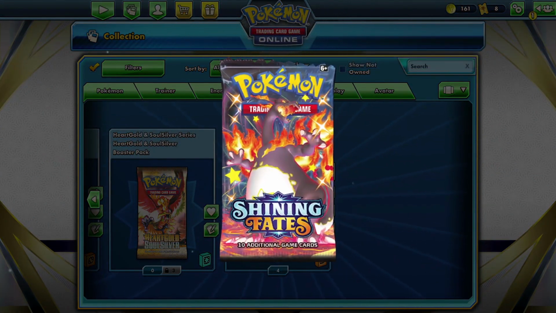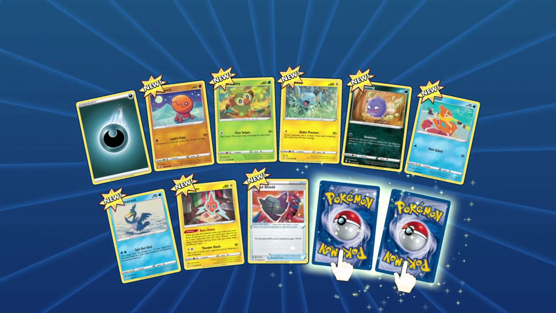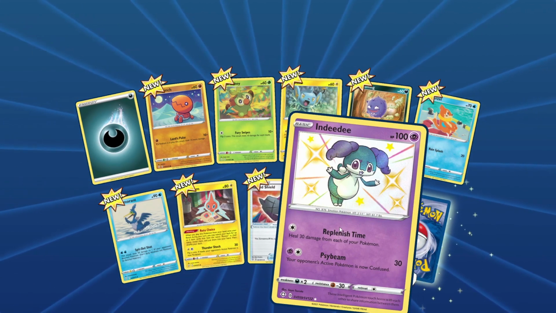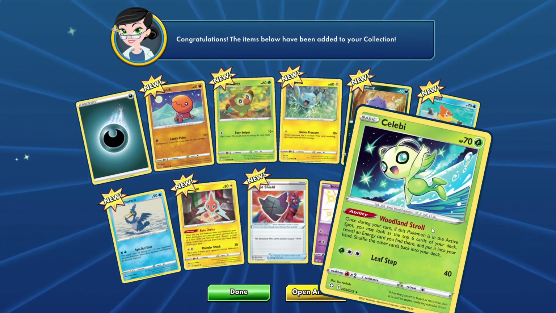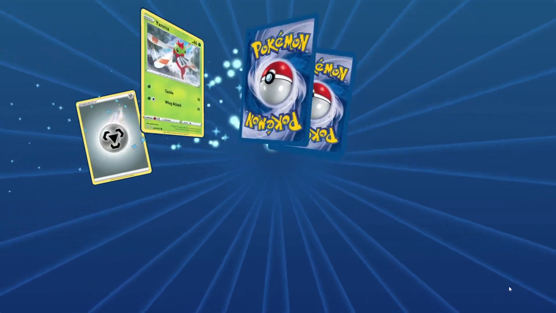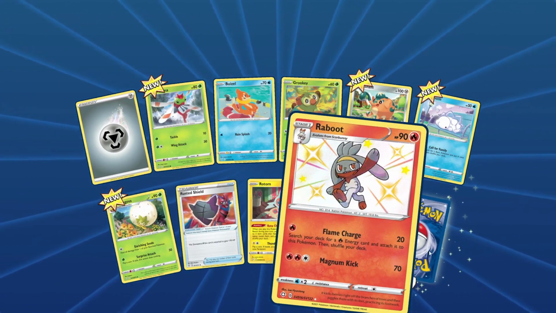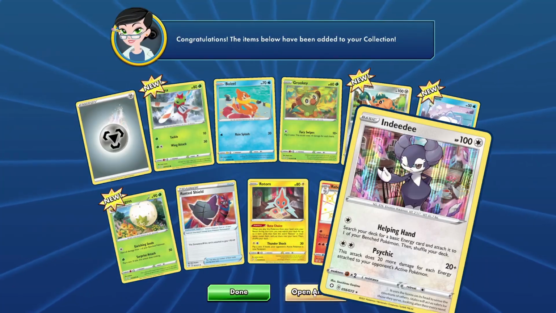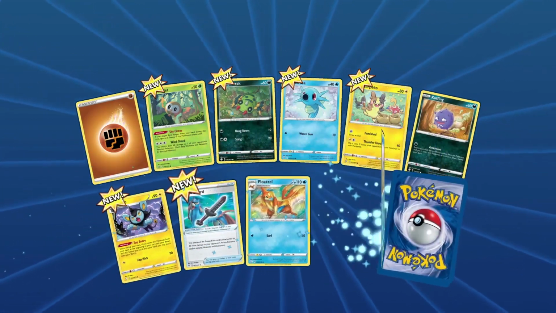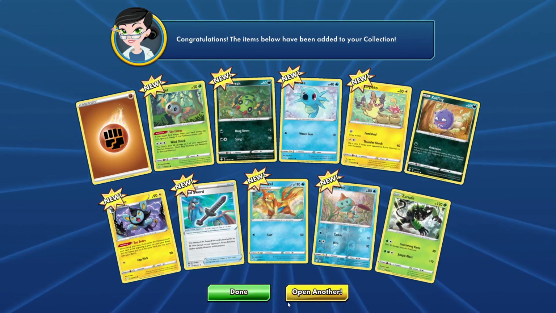Shiny Fates. So, oh yeah, I had a good time with these ones. All shiny Pokemon. I was trying to get anything like in those premium boxes. Hey, I got one. Indeedee. Incelebi. Yeah, we knew a kid when I was growing up. Always called it Celebi. Nice, Raboot. Indeedee. Gonna build that Indeedee deck. Zarude. Not bad.